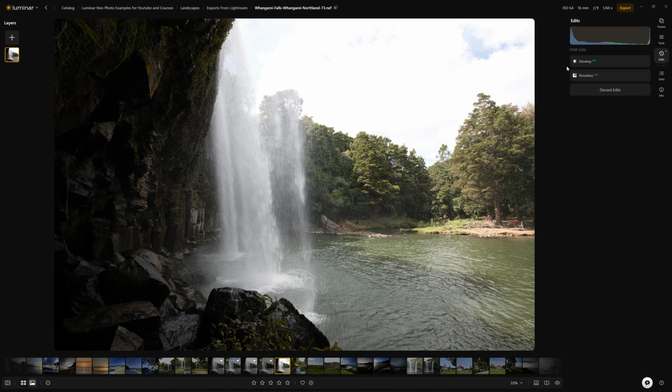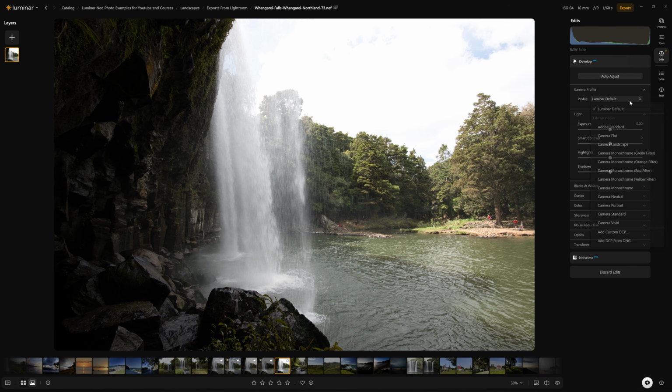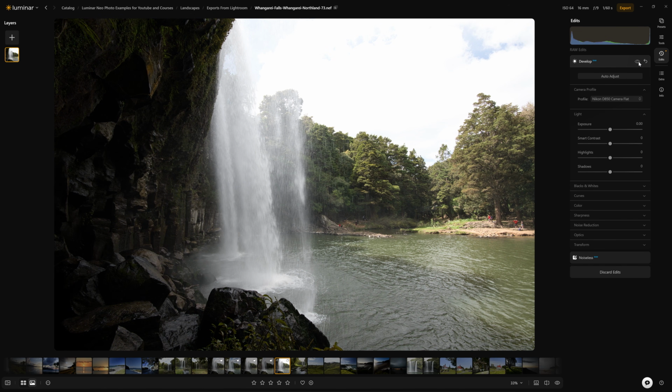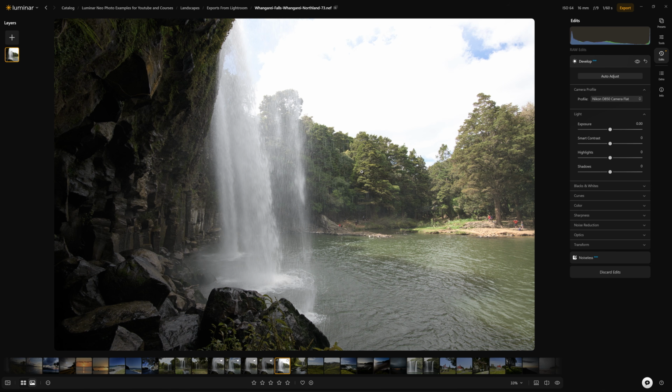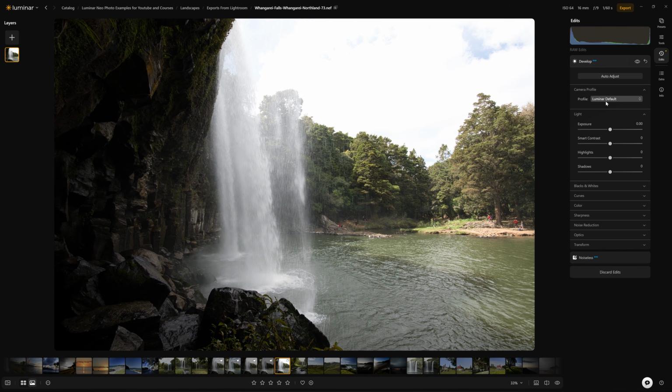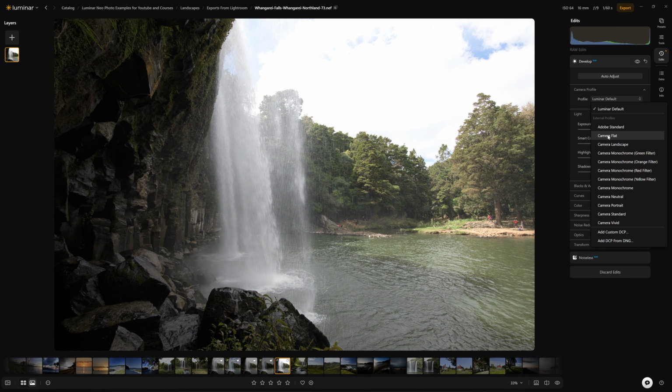All right. Okay, let's come into Develop Raw and see what we can do here. The first thing I'd like to do is apply a camera matching flat profile to my photo. Straight away, that's going to give us more dynamic range available to us in our photo. If you don't have a camera flat profile or something similar like a camera neutral profile, don't worry, the Luminar default profile is going to do just fine for you. You're just going to have to push the sliders a little further. But because I have a camera flat profile, that's what I'm going for here.